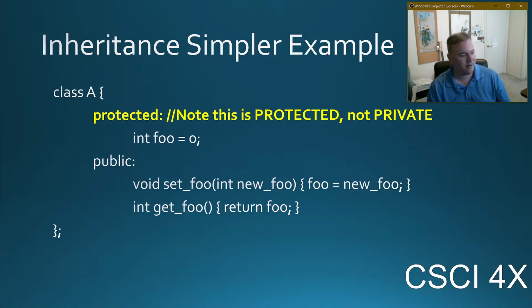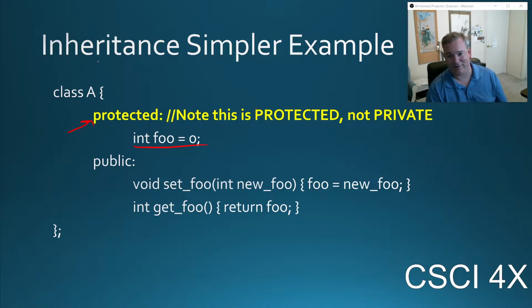Okay. So we've got a class here named A, and it's got a member variable named foo, and we'll talk about what this means in a second. And we just got a getter and a setter. This is a very basic class. All of you should be comfortable with this. It's got an implicit constructor. This actually generates a constructor for us. You don't see it here, but one exists. It makes one when you do this. Getter, setter, private member variable, constructor. This is a basic class. You guys all with me on this? Other than what protected means, do you have any questions about this class?